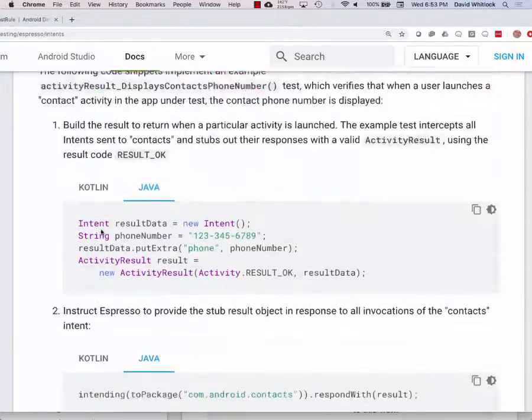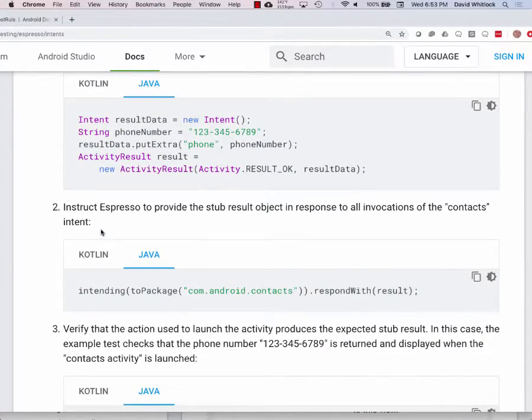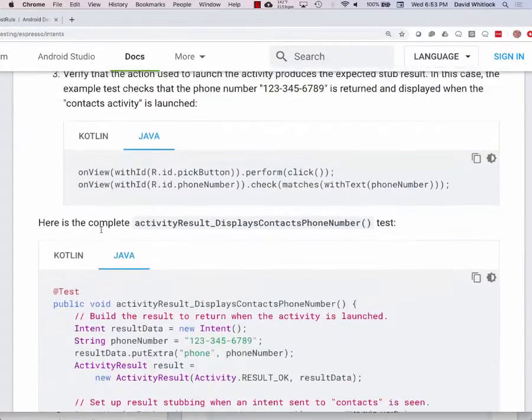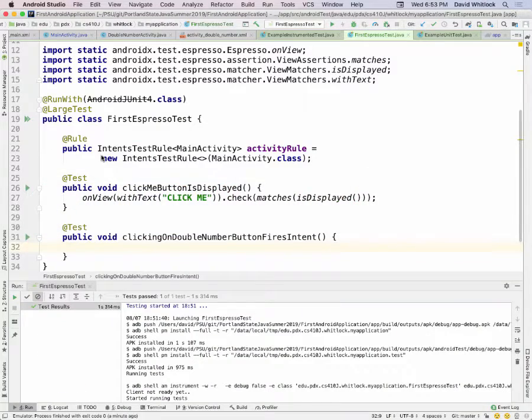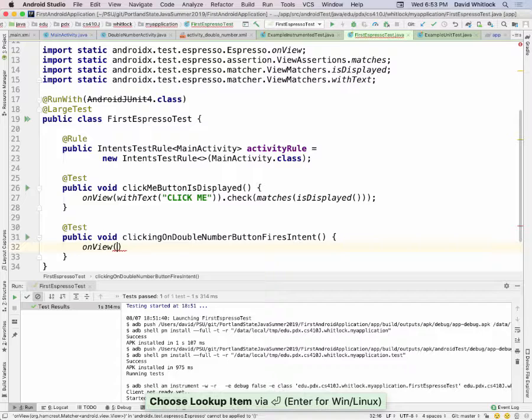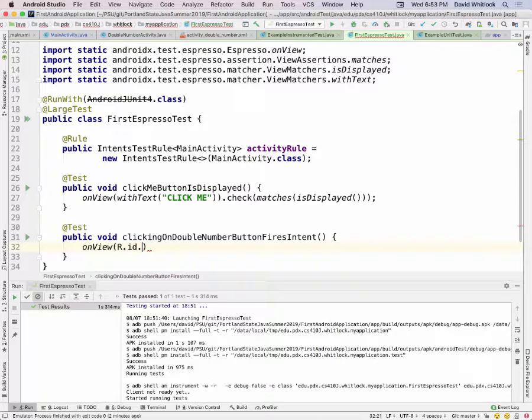Sorry, is there a complete action down there? Oh, here we go. On view. Another thing you can do, instead of with text, is just get the ID. So R.id.double button. What was it called? Can't remember.